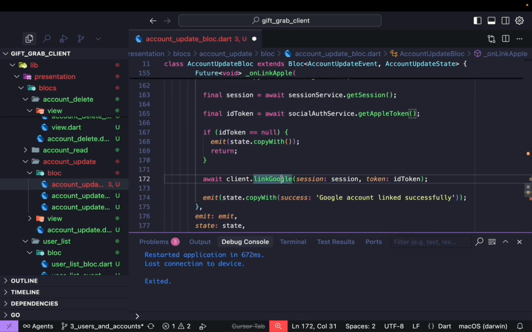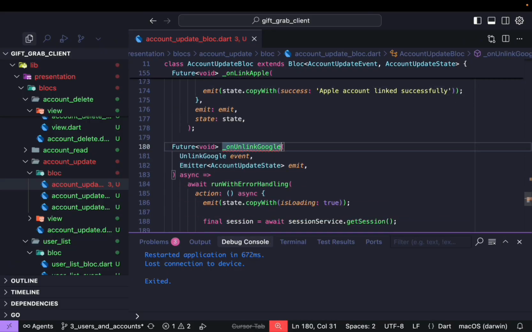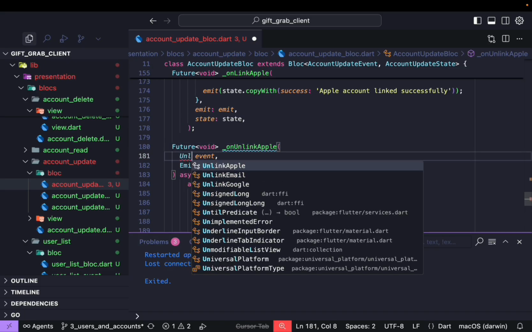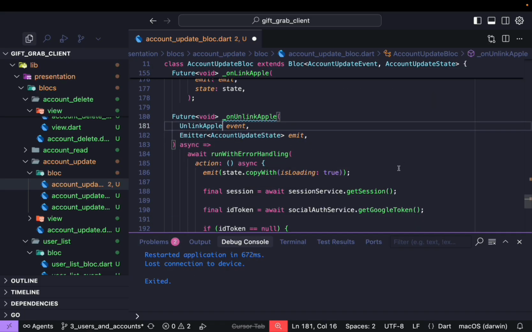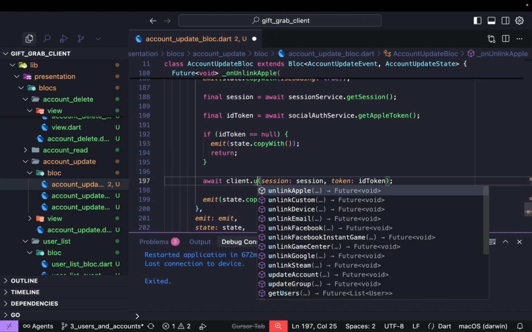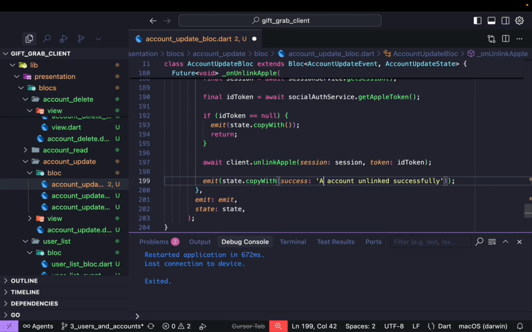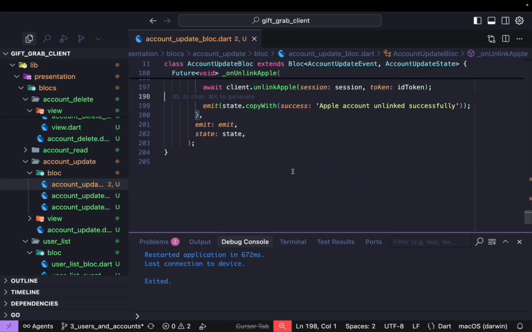And then we will call link Apple and say Apple account linked successfully. We also have unlink Apple, which we'll call the unlink Apple event. And we will call get Apple token here and call unlink Apple. And instead we'll say Apple account unlinked successfully.